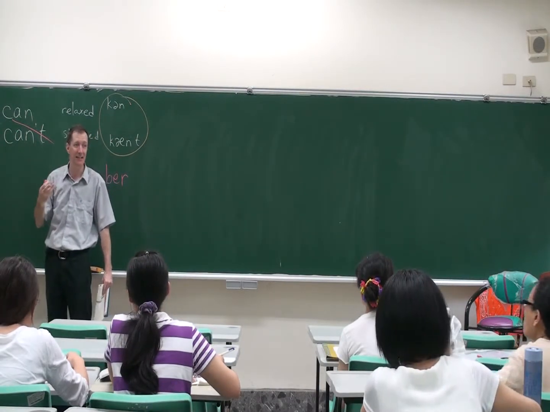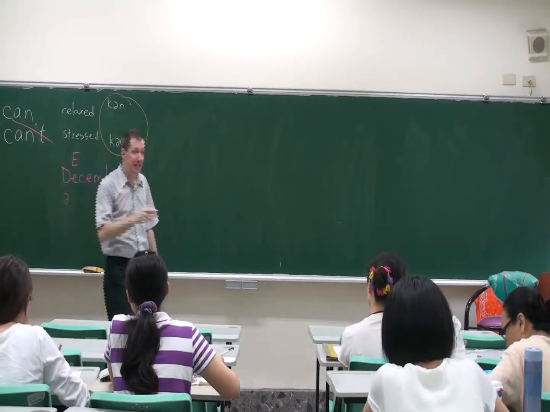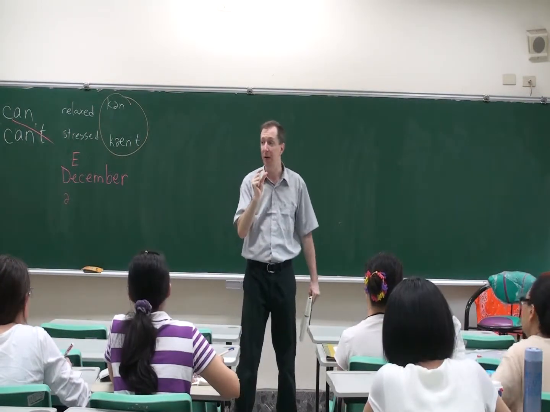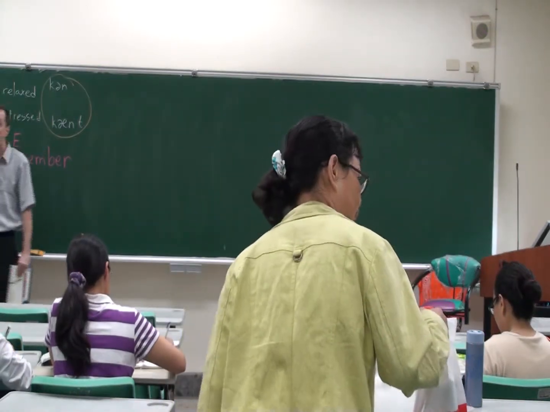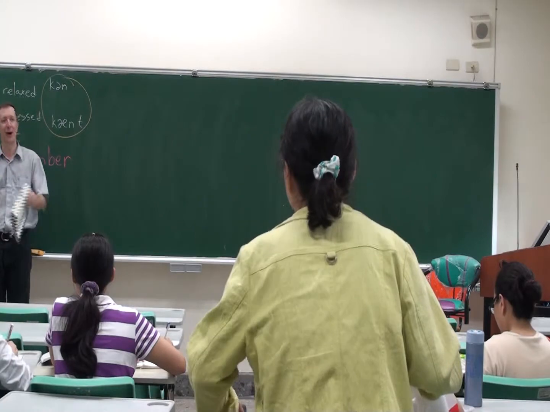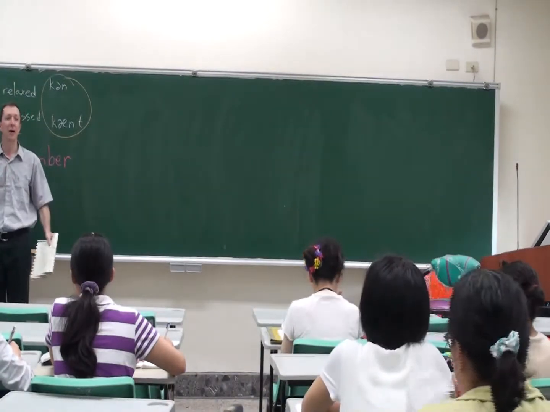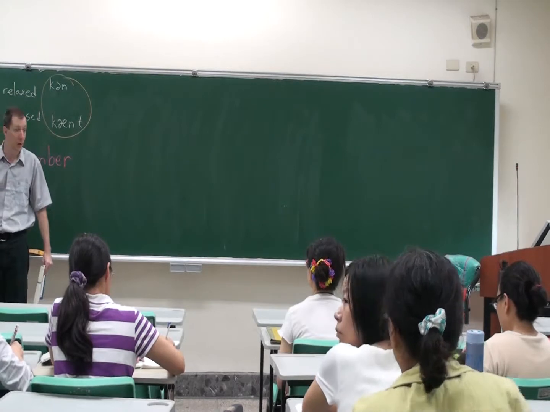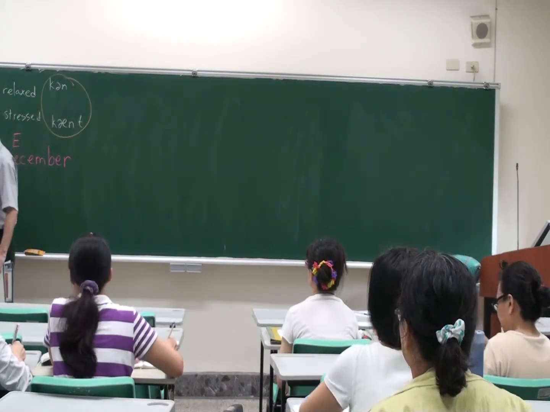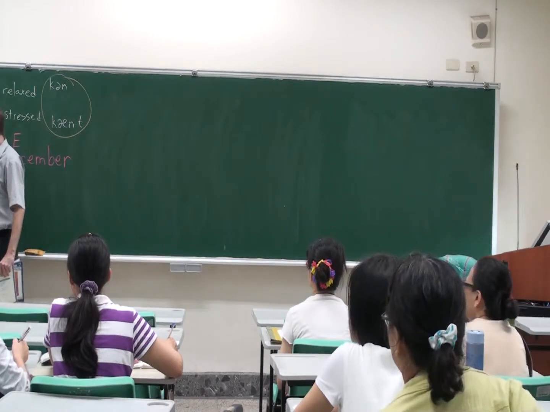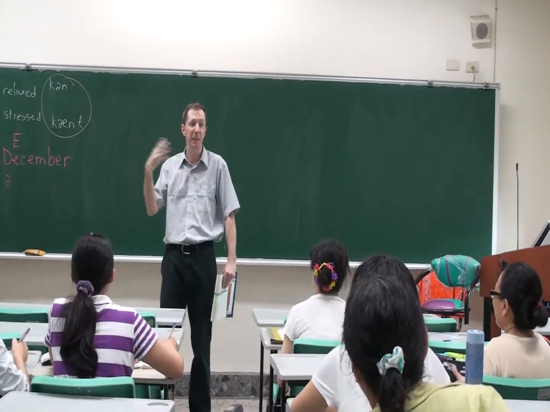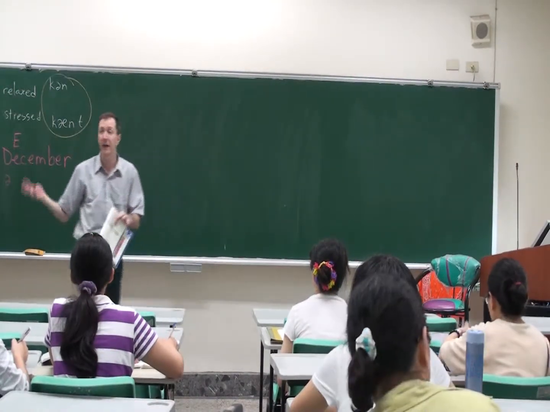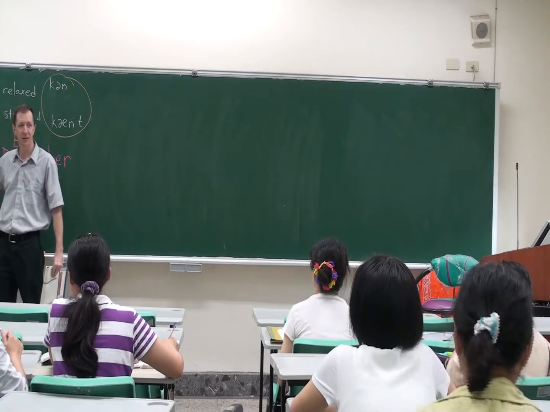with a strong, short A sound, right? But if you say it in a sentence, it becomes smaller. Oh, I can go, I can go. And it gets smaller and smaller depending on how fast you speak. But then if you say it naturally, I can go. So it goes from can to can. But then if you speak even more quickly, like if I'm talking to my best friends, it gets even smaller than this. So what does it become?